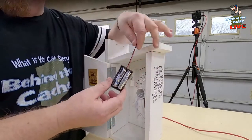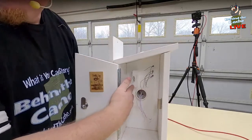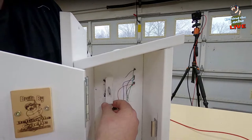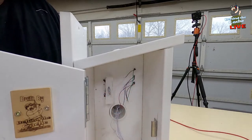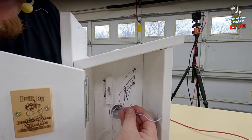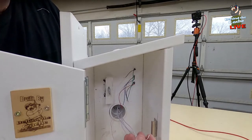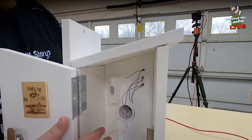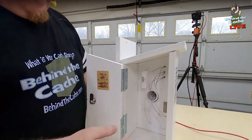Last time when I was doing the build, I had issues trying to get the nine-volt battery out of it. What happened is that when I put this piece in here, the PVC glue actually hit onto the battery itself and the battery pack and kind of glued it all in place. So I had to break that out. One other thing I did earlier is on one set of wires coming off of the reed switches on the inside, I marked it with red so I know which one is which on the other side. It doesn't really matter because we're just going to complete it a different way. So now we're going to start finishing up and getting everything ready.